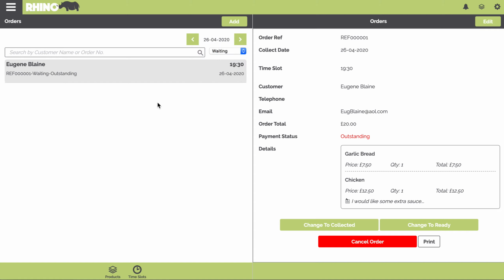So this could be any business. This could be a flower shop, it could be butchers, could be anything. But the orders appear and people turn up at their allocated time slot. And that way you avoid any queuing at your business. You minimize contact with the public. The public feels safe, your staff feels safe. And also you're protecting your brand as well, which is also really important.